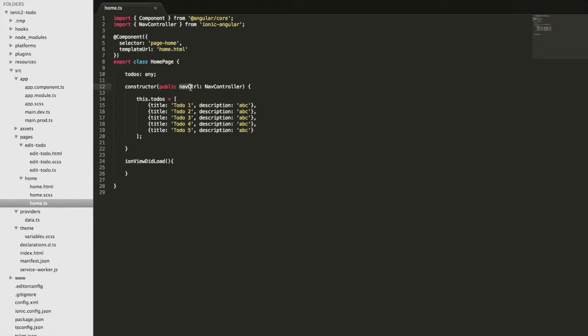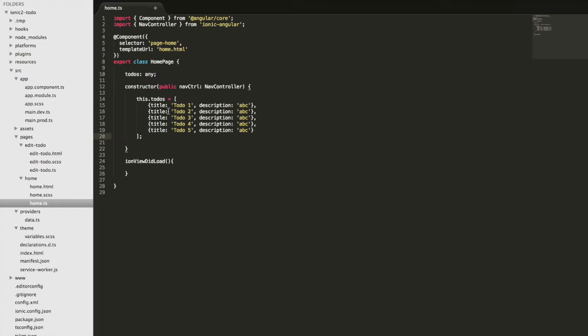So what we're saying is we want to have a member variable called navControl here, and we've given it a type, just like we gave todos a type of any, we've given this a type of NavController. And this is a bit of a special case because it uses that to know that we want navControl to reference this NavController. So now anywhere throughout this class, I can access the nav controller by doing this.navControl, and then I can access whatever methods that makes available to us.